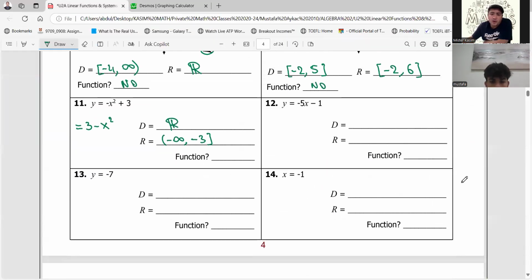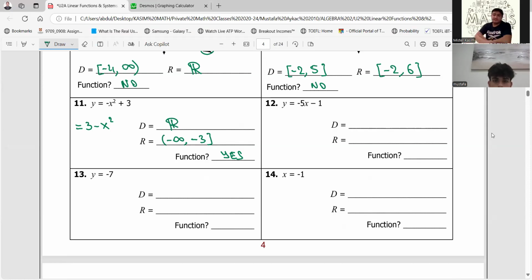Okay, next question. y equals -5x minus 1. Again, it's a linear function, right, Mustafa? Its graph is a straight line. And what is its domain? Is number 11 a function or no? Number 11 is a function. It is a function. Okay. Function means that, Mustafa, if you substitute something for x and evaluate this, you will get a single value, right? That's why it's a function. y is alone on the left-hand side and x's are on the right-hand side. It's a function. And how about 12?